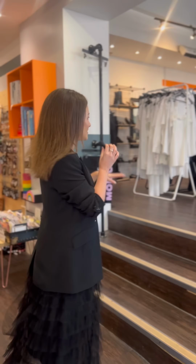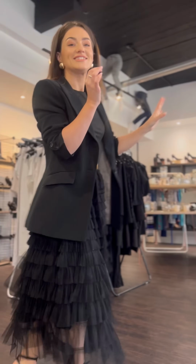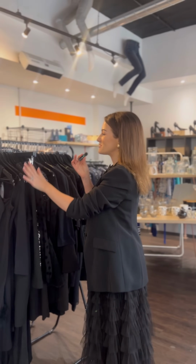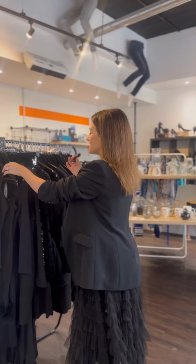So naturally, I'm going to take a little gander over here to the monochromatic section, the blacks, the whites. We've also got the blues and the browns, which are the colours that I tend to gravitate towards. What's also really nice is not only is it merchandised by colour, but it's also merchandised in ascending size order. So I'm going to start off in my little section, but I will make sure to show a variety of sizes, as I know there's a lot of you that like to see different sizes.